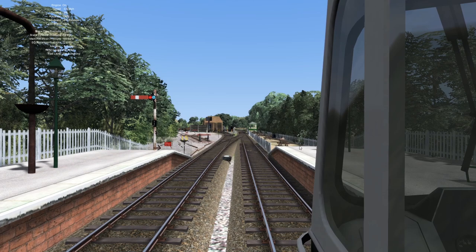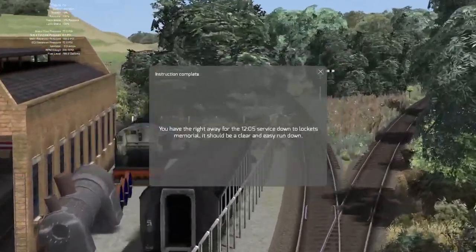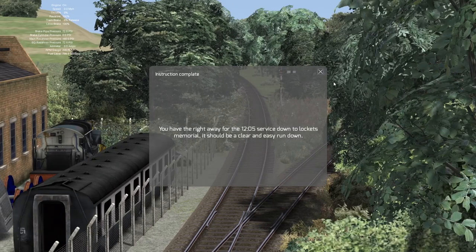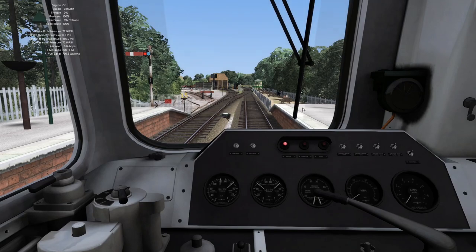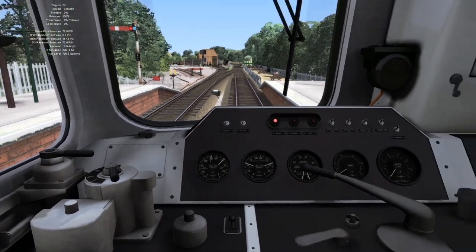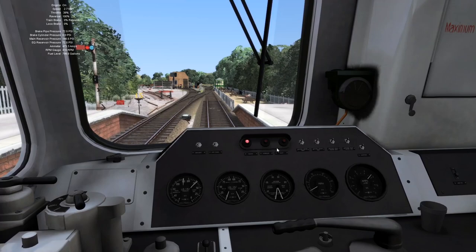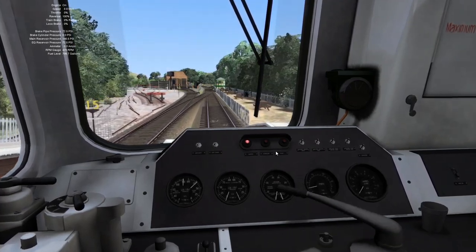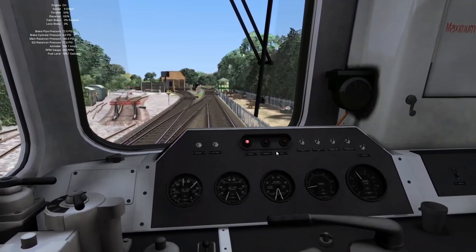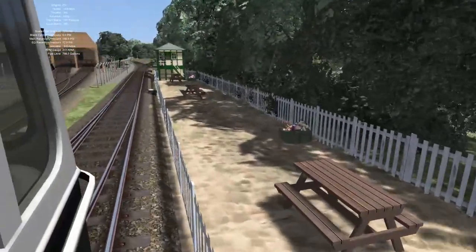Because it's going to be rebuilt. So obviously once that's rebuilt, that section that we're looking at will be long gone. And the question is, will I add the new section in? Yes, I probably will, and I'll probably add it to another area of the route, which is why I have added this turn off here. So it'll go off to the next version of the O-gauge route anyway. So we've got the right of way, and we can depart. So off we go. I believe this is a 15-mile-an-hour limit in the station area.